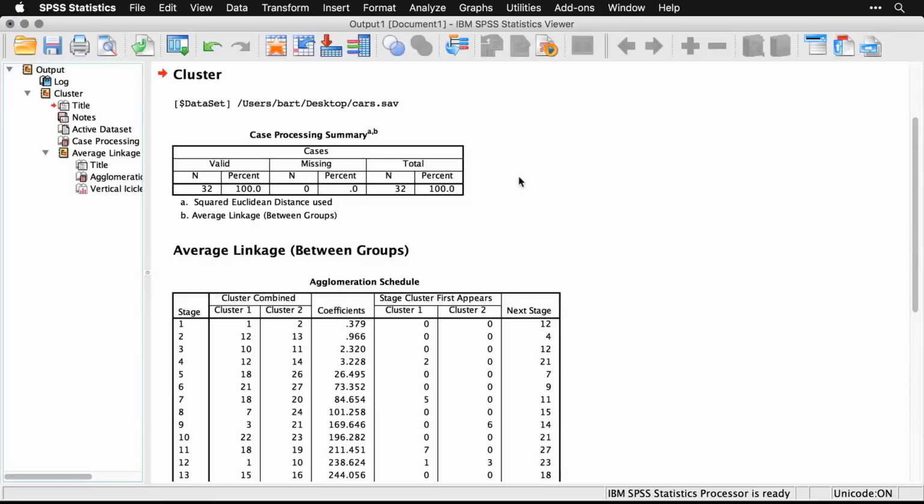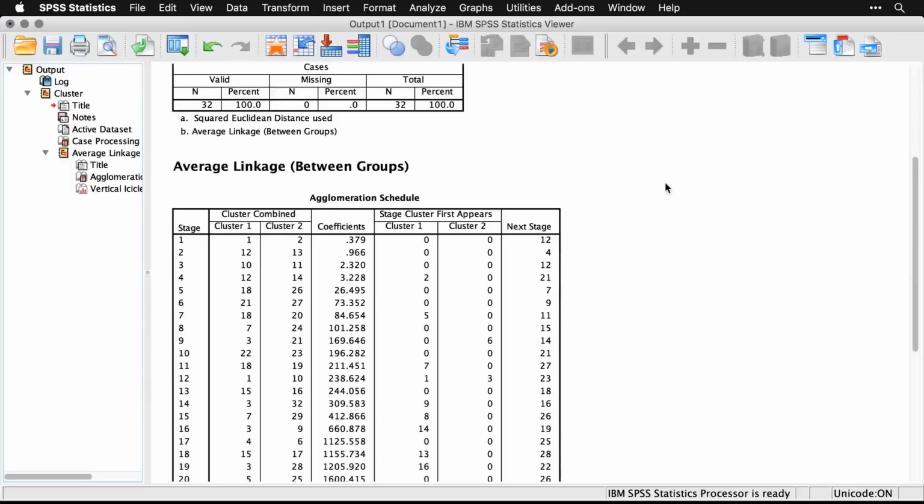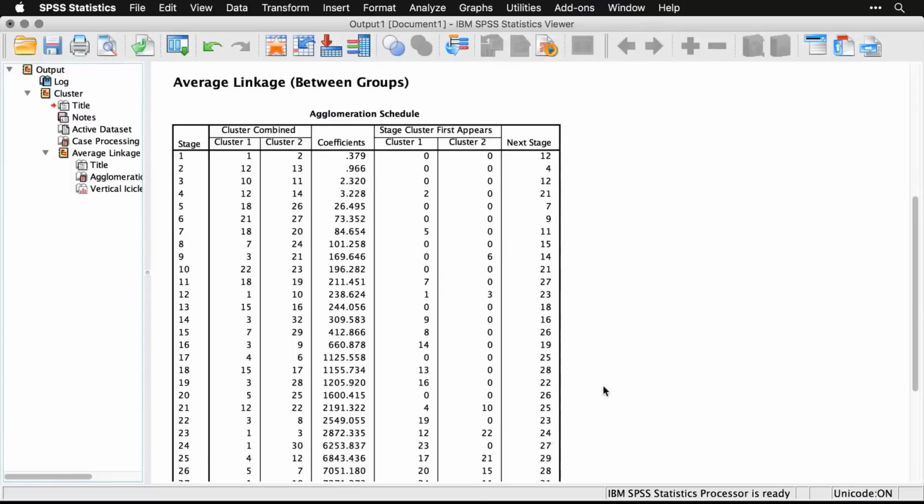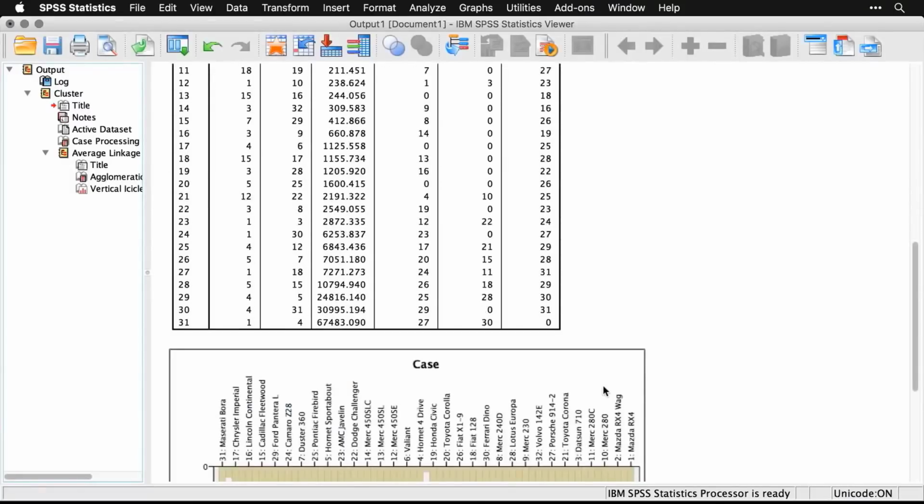First off, it tells us how many cases there were. There were 32, and they all had complete data, which is nice. Then SPSS gives us something kind of unusual called an agglomeration schedule, and it really specifies at what point in the procedure two cases got put into the same cluster. I personally don't have much use for this, except I know that when there is a big jump in the coefficients, as there is here from 3 to 26, you know that there is a very distinct category change, as there is from 660 to 1125 and so on. Most of the time, though, I would just completely ignore this one.